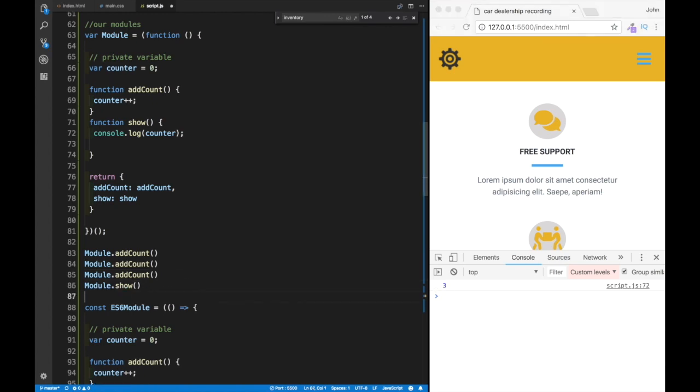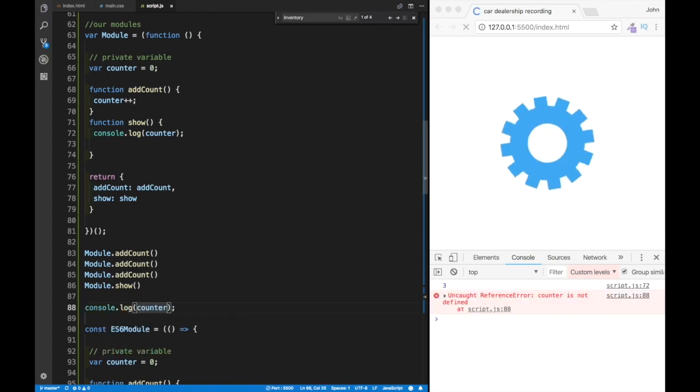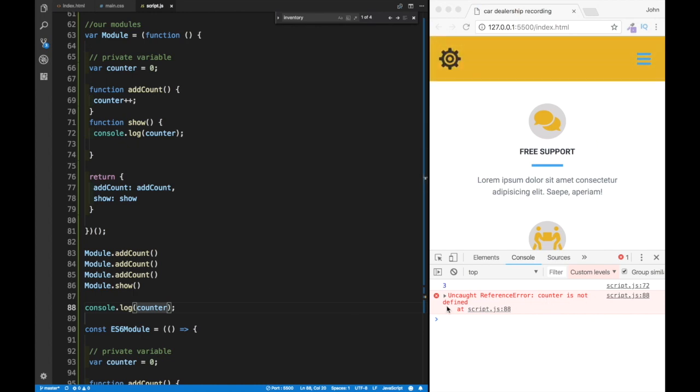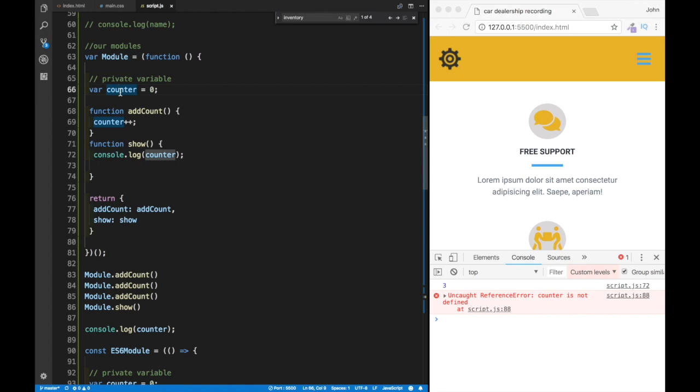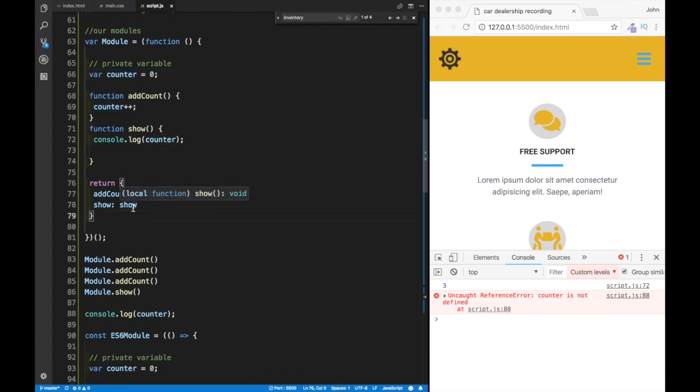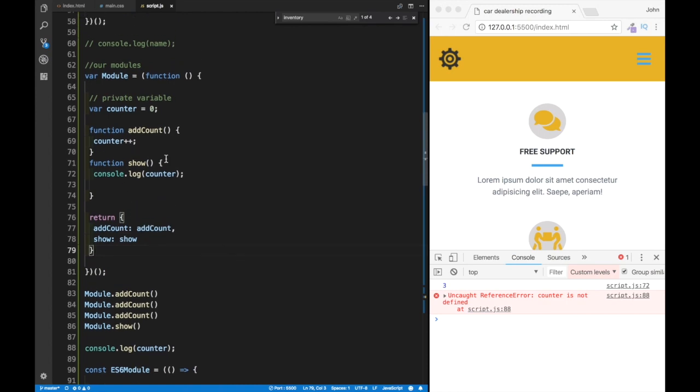However, again, if I say that I just want to console log a counter, so if I wanted to access it, notice over here, counter is not defined. So there's no way for us to reach this counter. This allows us to create our private variables with our data, then work with that data within the module, and then at the end, just decide what we want to do. Because we also are able to pass a parameter and an argument. I'm not going to go through this right now. However, we have one more option where we can pass something inside here, work with it, and at the end just pass some kind of value back.